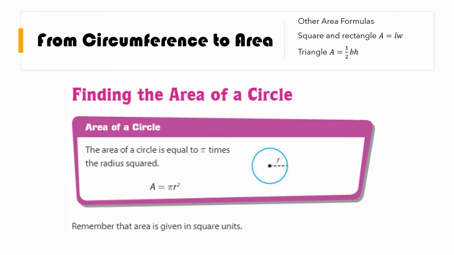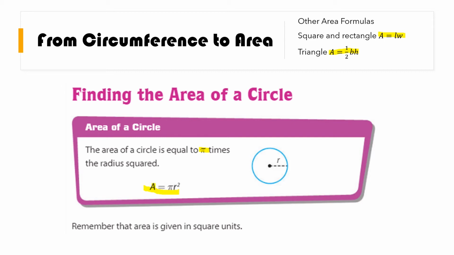So now that we've looked at circumference, we're going to start our transition to area. Hopefully activating some prior knowledge from Math 6 and the elementary school years, you remember that a square and rectangle have a formula, area equals length times width, and a triangle is area equals 1/2 base times height. The area of a circle is going to look a little bit different. And again, it's going to use this concept of pi. So the area of a circle is equal to pi times the radius squared.